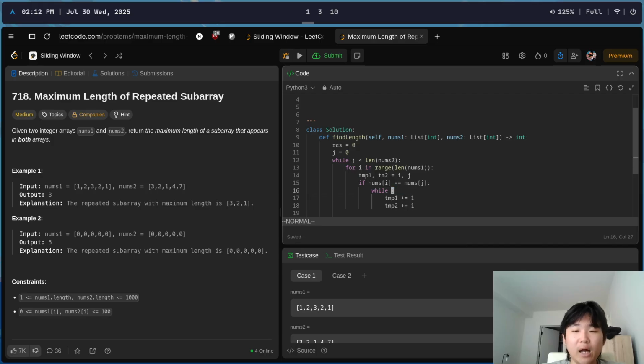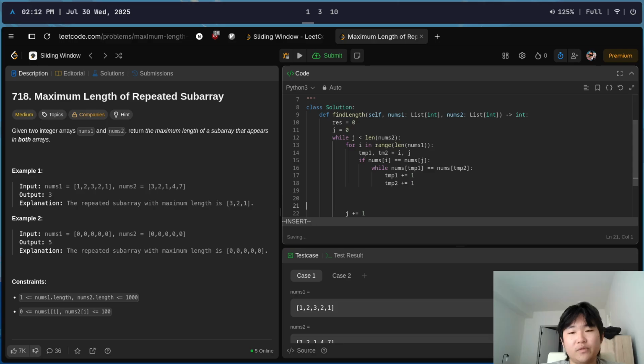So while nums of temp1 equals nums of temp2, we'll move that.